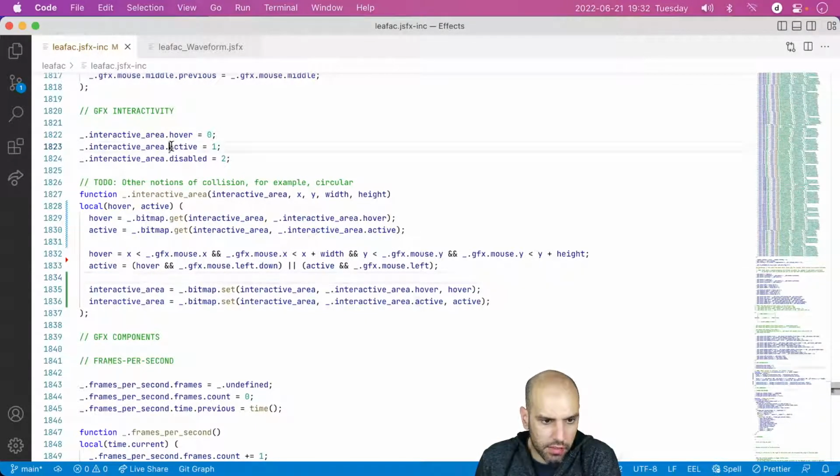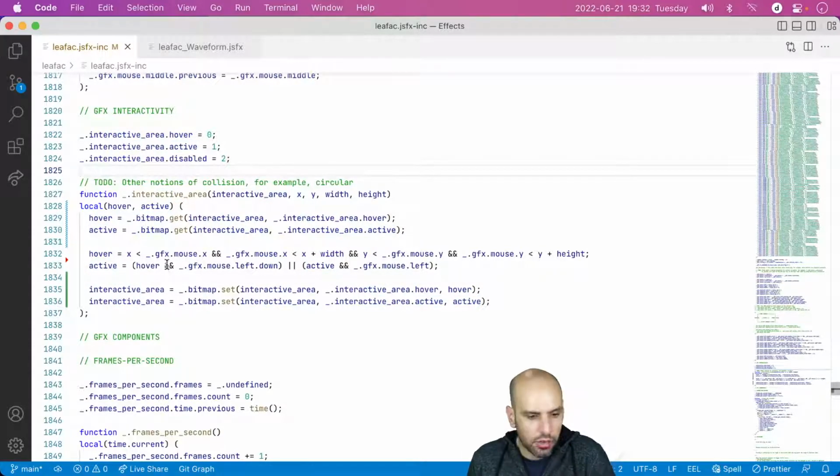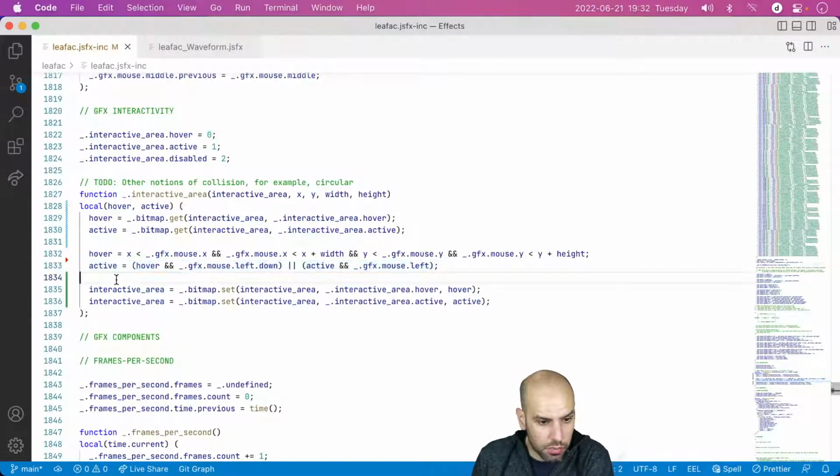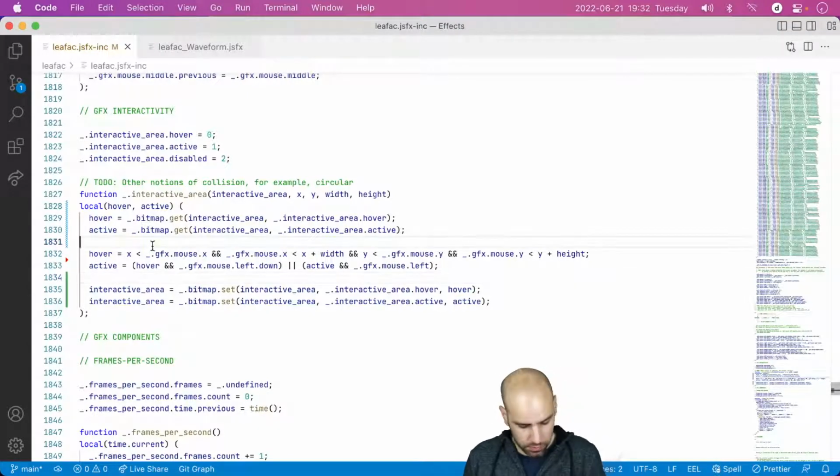So I could have an active with a control held down, or an active with the right mouse button being pressed. So perhaps this abstraction will not be the best. We'll see.